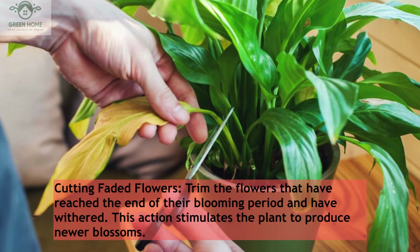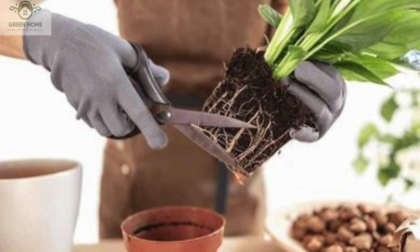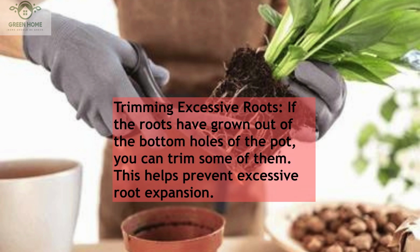Cutting faded flowers. Trim the flowers that have reached the end of their blooming period and have withered. This action stimulates the plant to produce newer blossoms. If the roots have grown out of the bottom holes of the pot, you can trim some of them. This helps prevent excessive root expansion.